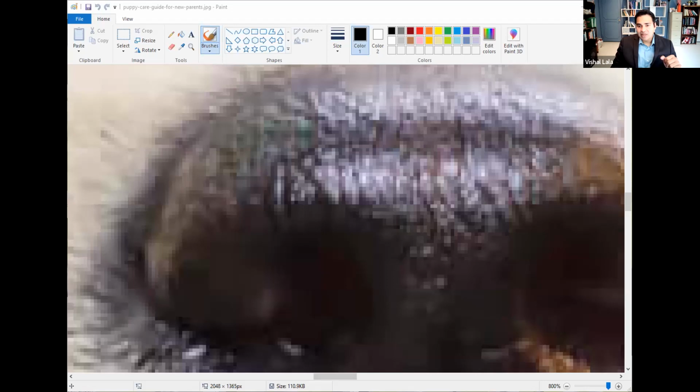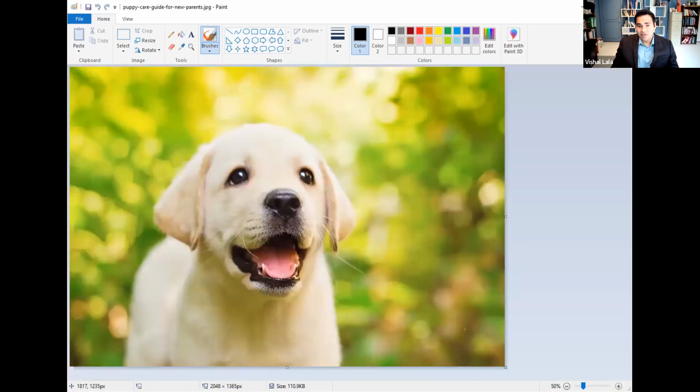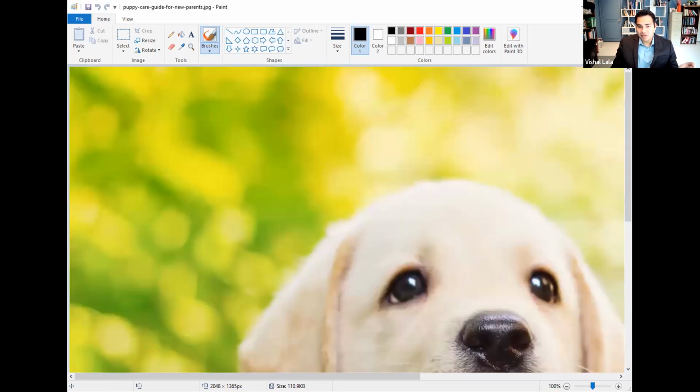Dimension reduction is a bit like that. We're going to take a large amount of data, we're going to shrink it. In doing so, we're going to lose some information. So we'll lose some information quality. You might think, well, that's not a good thing. We're losing some information quality out there. It's not going to be as rich as before. But for all practical purposes, this pup looks just fine at 50% magnification, or even 100%.